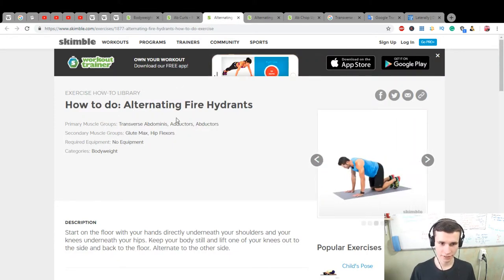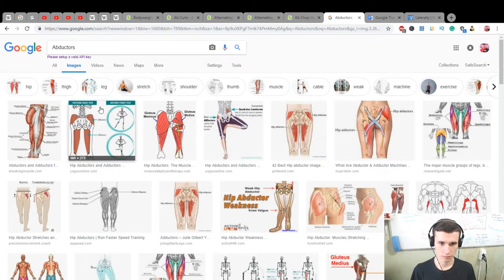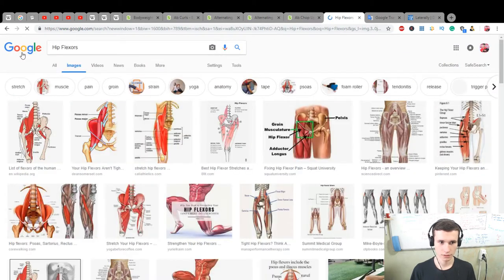Alternating fire hydrants. Transverse abdominis, abductors, what is that? Abductors and adductors. Okay, glute max, hip flexors, it is this pelvis that we have.